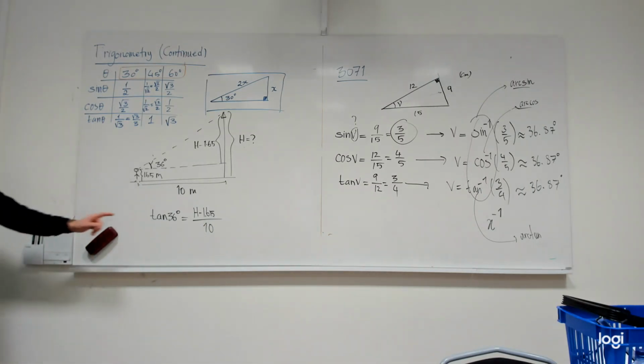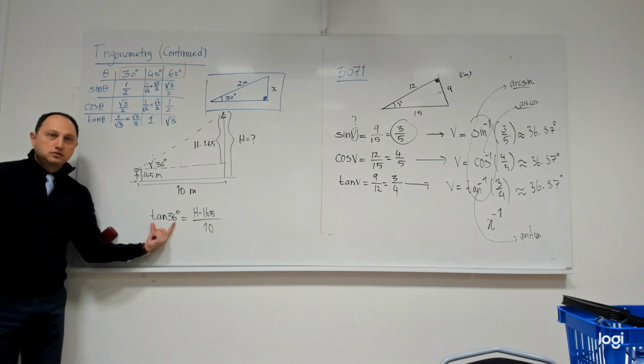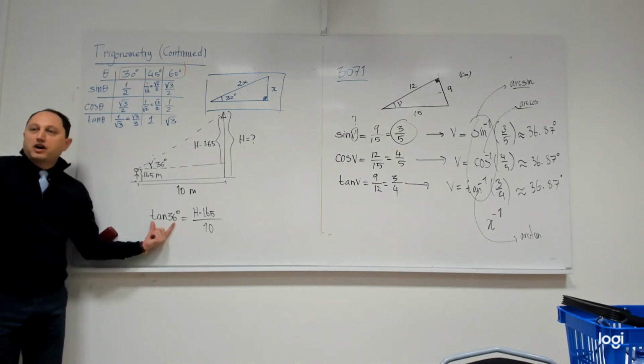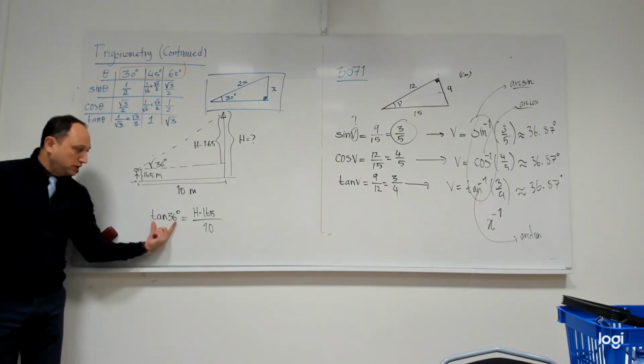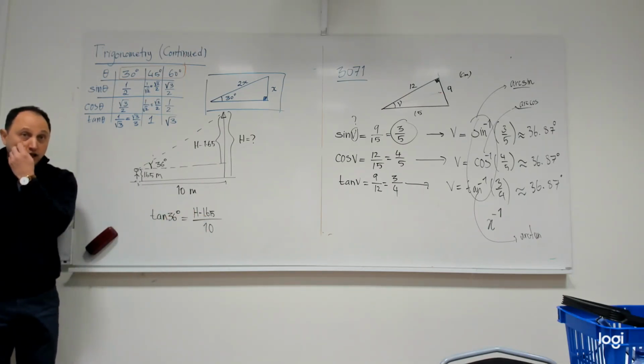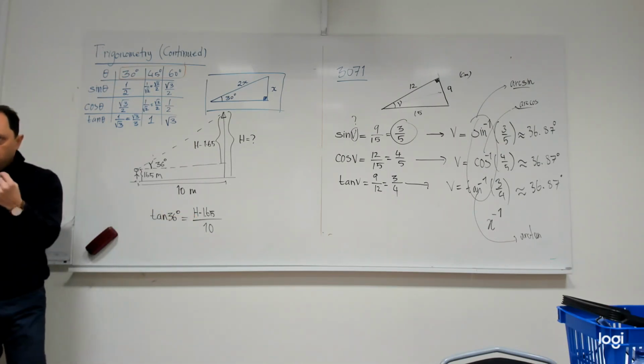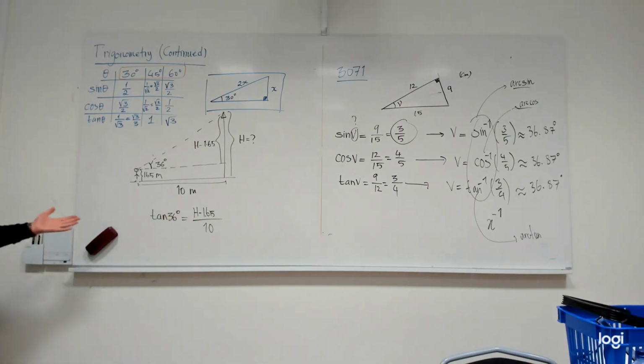Yes? And then what is my unknown in this equation? Is this unknown? No, this is just a fancy way of writing a number. It's a number which is known. This is known, this is known, H is not known. And then it means that I should be able to find H. I have to make H alone. Yes? So what is the first step to do to make H alone?